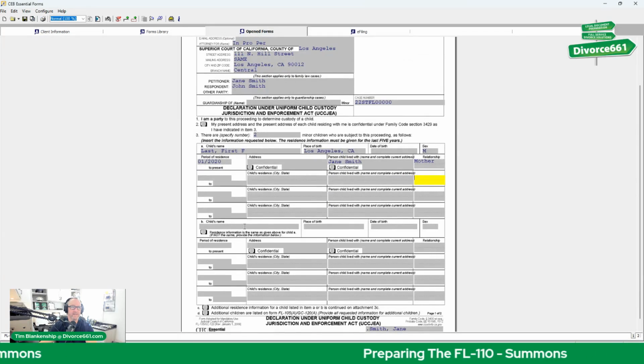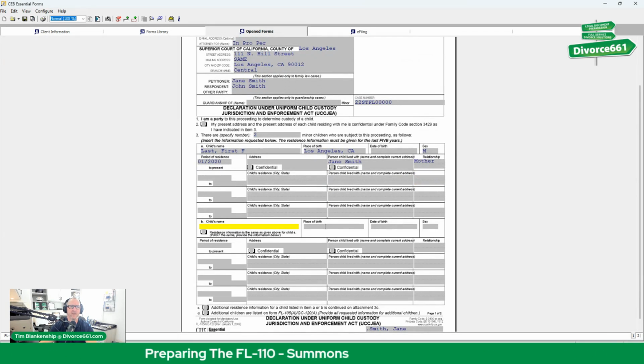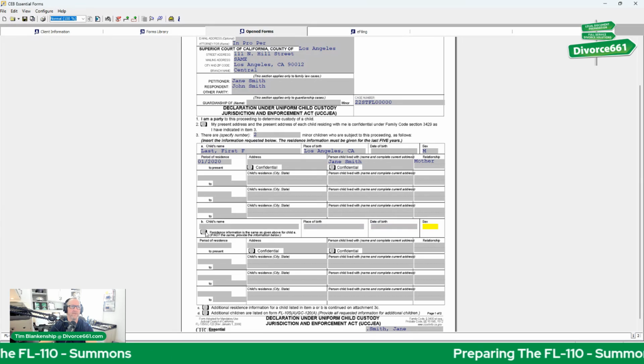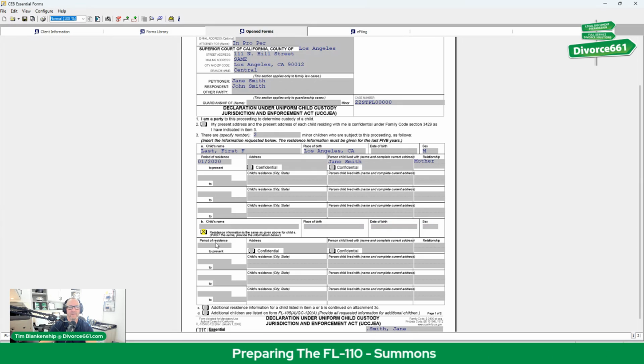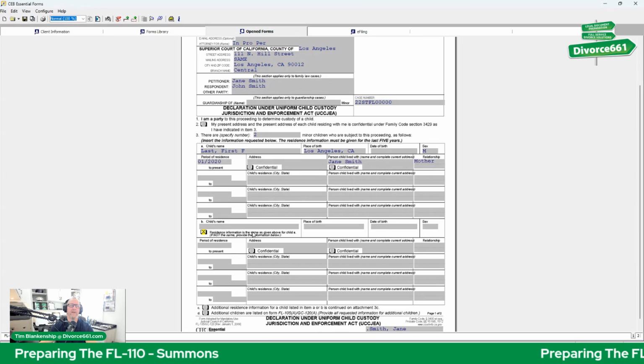Multiple children. The nice thing is once you have the addresses in here, just add your second child, date of birth, place of birth, date of birth, male, female, and then you just have to mark this box here, and it basically says that the address has been the same. Now, we've been doing this 10 years. Most of this, I don't think we've ever had the children living at different addresses.